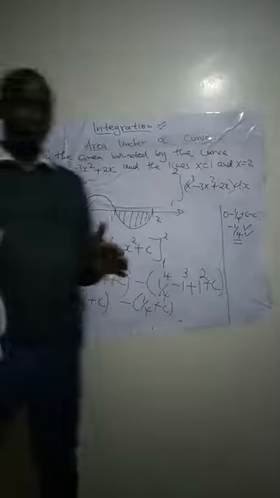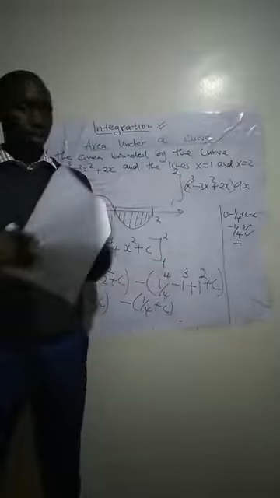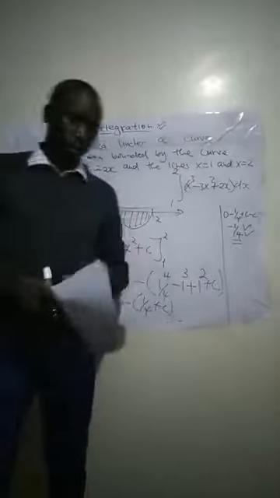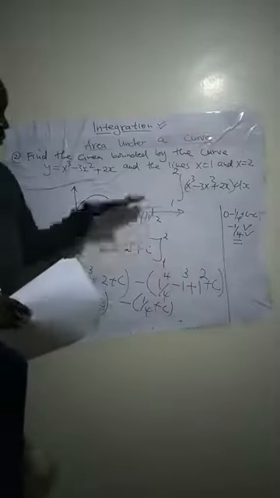If you are to get the area of a piece of land, or of a triangle, or a rectangle, or of any shape, you can never get the area being negative. But in this case, we have an area which is negative. The implication of this is that that area is below the x-axis. As you can see from the sketch of the curve, this area from 1 to 2 is below the x-axis. So negative 1 over 4 means the area is below the x-axis.